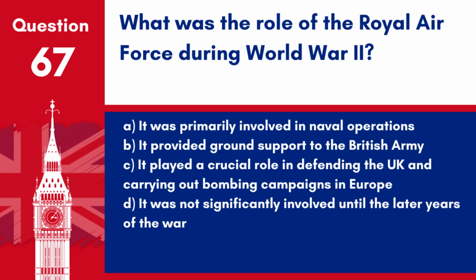Question 67. What was the role of the Royal Air Force during World War II? A. It was primarily involved in naval operations. B. It provided ground support to the British Army. C. It played a crucial role in defending the UK and carrying out bombing campaigns in Europe. D. It was not significantly involved until the later years of the war.